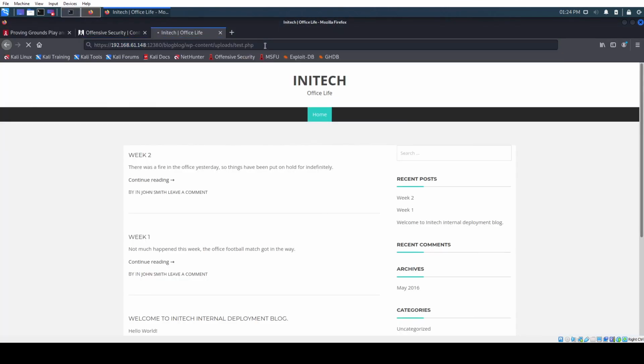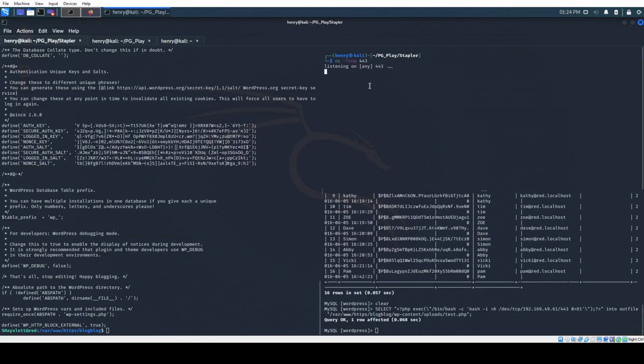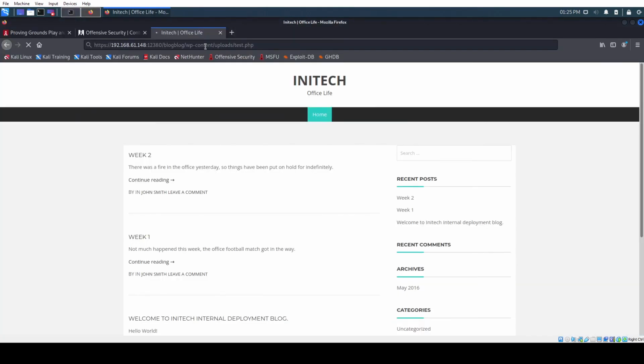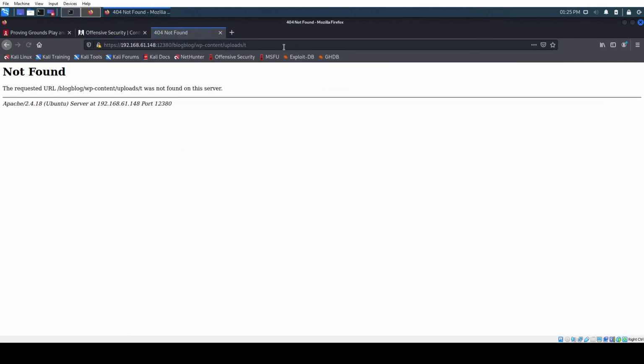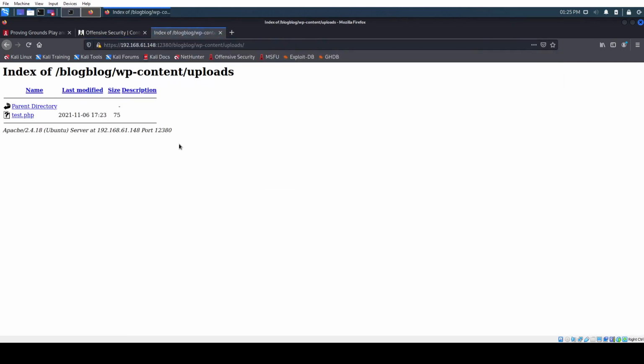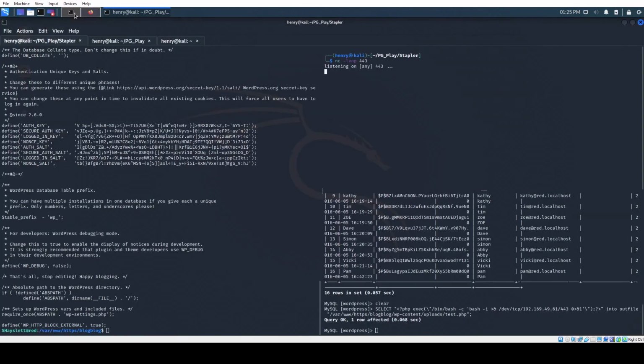Looks good to me. Maybe I just broke it. I'm not too sure. Okay, we can see the file in uploads, and we click on it. We're just not getting a callback.